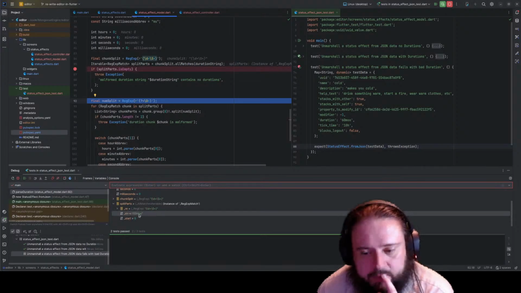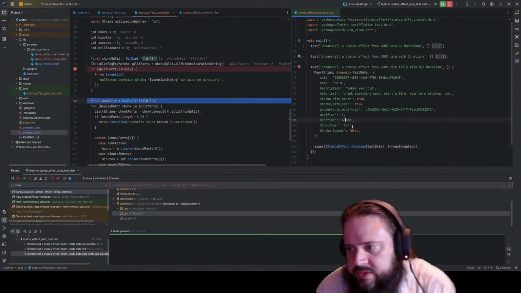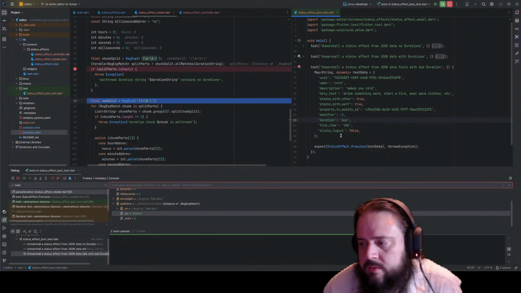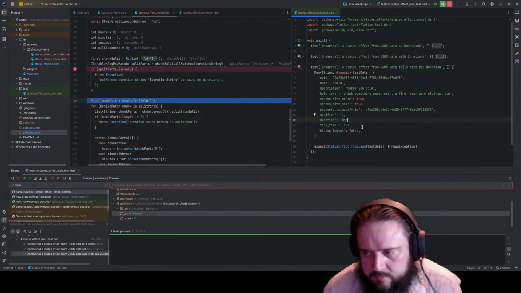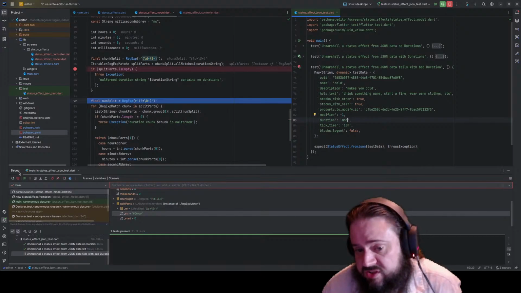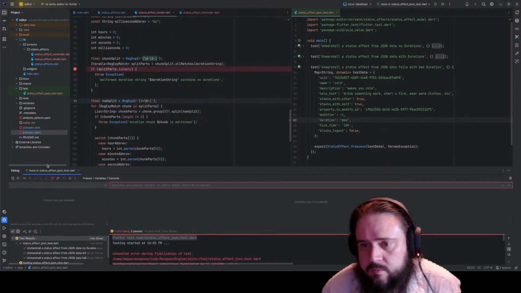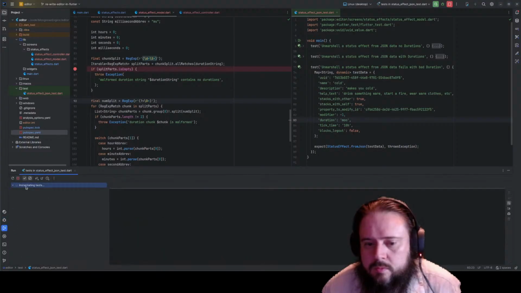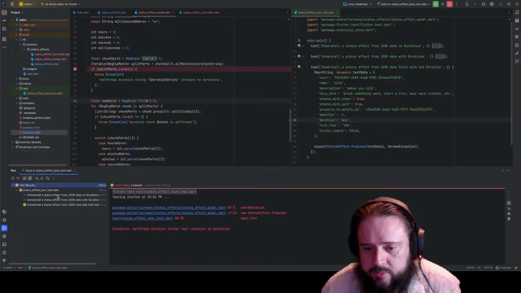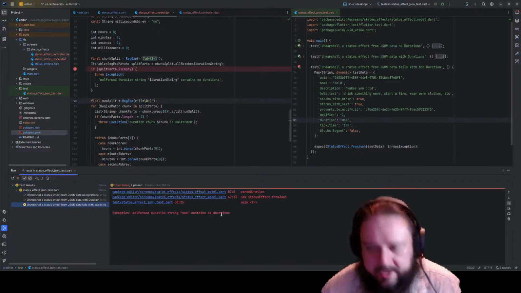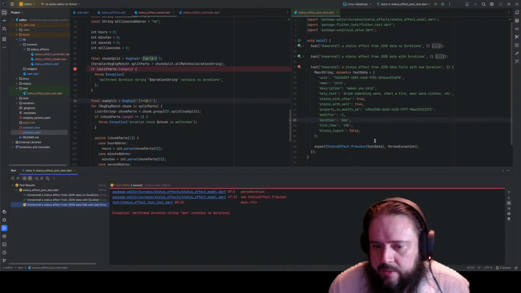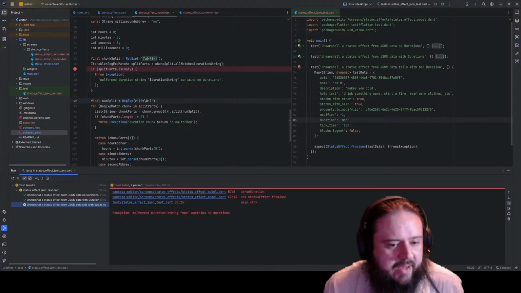It did parse out. This would need to be just a string. This should correctly throw that we contain no durations. Yes. No durations. Our test failed, so we need to fix that.